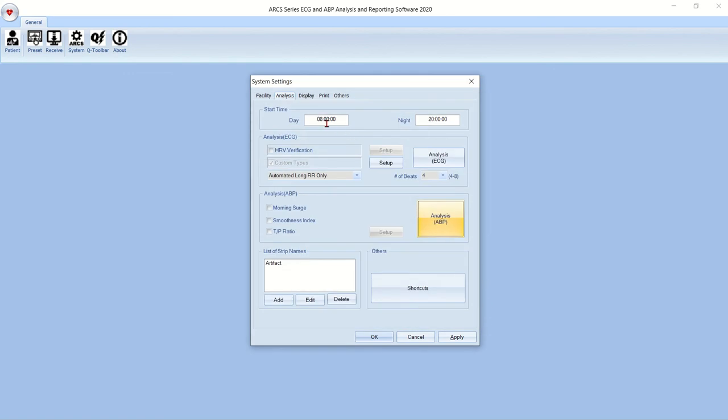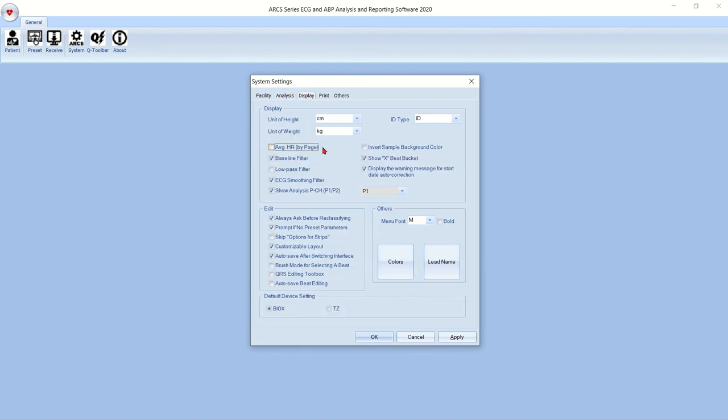At the top, you'll notice there's a day and night. This is a change that you could make if you wish to establish the start of day or the start of night at a different time. The display has to do mostly with your choices of whether you want to use English measurements or metric measurements and other types of parameters throughout the software.